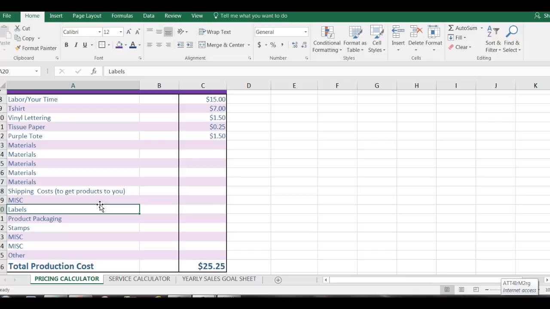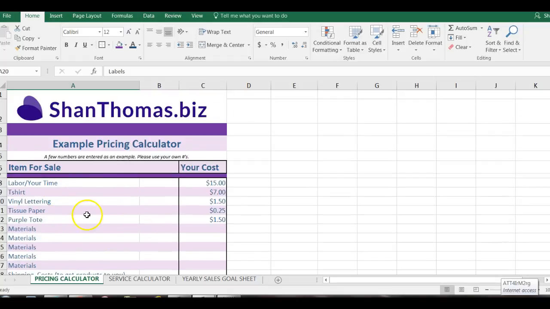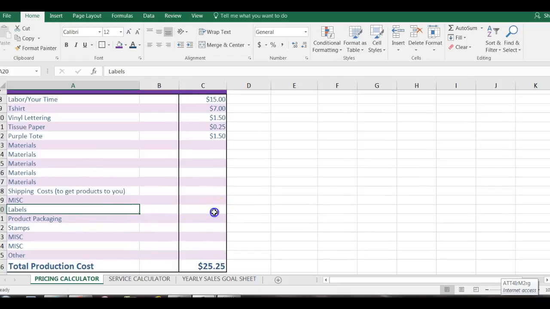this is for pricing of the product. So that is a different cost. Labels are important. If I was having a t-shirt company, I would actually have my label in the back. So that would be a cost. The product packaging, that would be a cost, right? If I really want to ship my entrepreneur t-shirts out in this foil purple packaging, how much is that? That would be a cost. If I'm going to use some stamps, that would be a cost. And then I added some more just in case you have some miscellaneous items there.